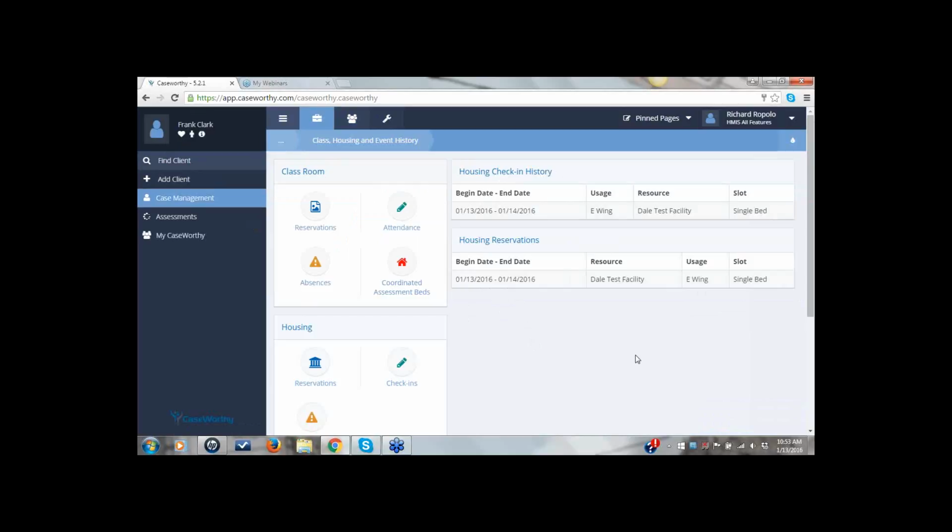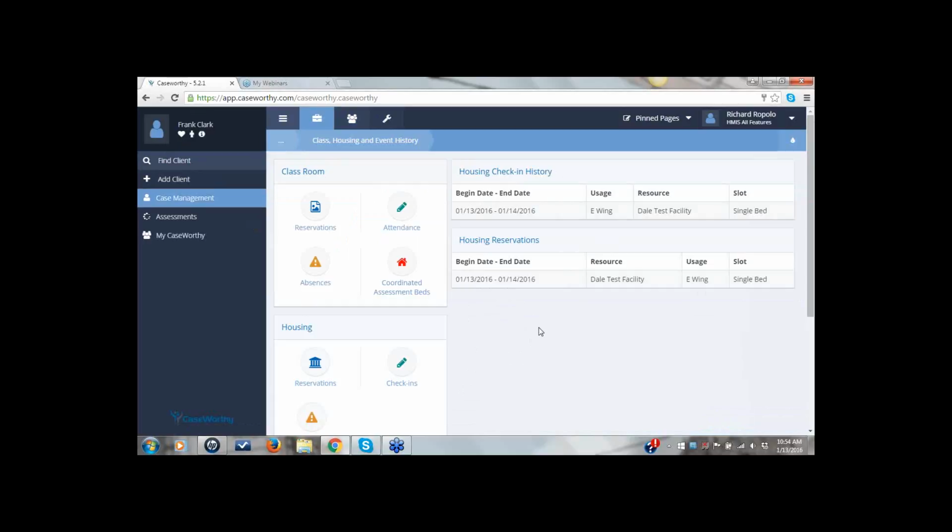As we're doing a lot of that data capture into other areas within the system, we can bring that information to a dashboard view. And so now you get a nice view here to show reservations and check-in history that's been done for this particular client.